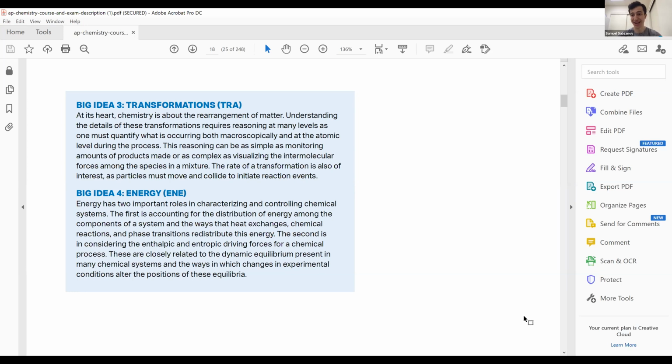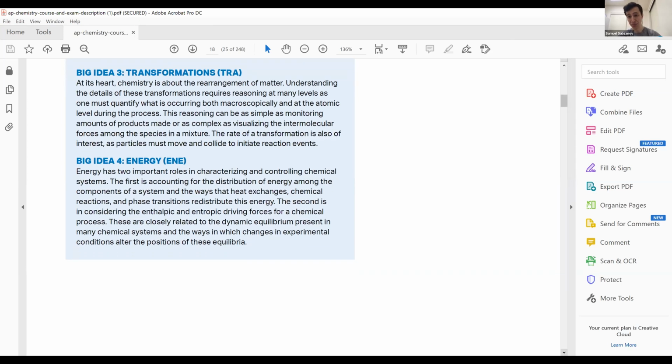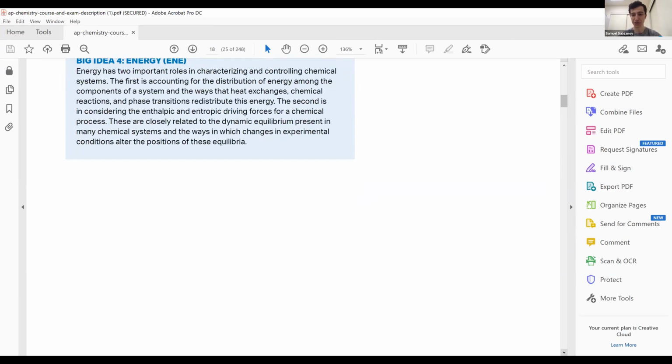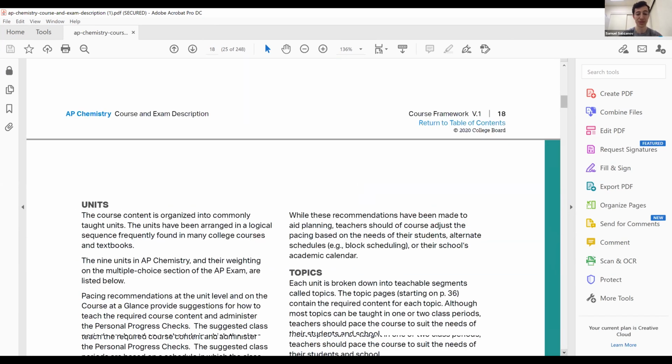Stability and energy are kind of opposites for the sake of chemistry. So if you have more energy, you're less stable. If you have more stability, you have less energy. So it's kind of a vice versa interaction between energy and stability. And it's this push and pull between energy and stability that drives most reactions.